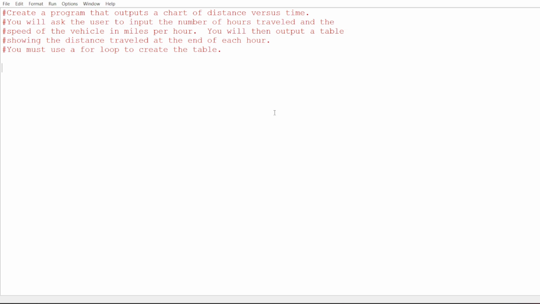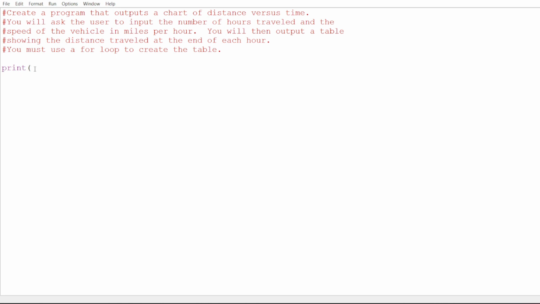Now that we know the instructions, we can actually begin writing our program. So the first thing that I want to do is write a print statement telling the user what this program is about. The reason that we're doing this is because when this runs, the user will never see our comments in the program. They're only going to see our print statements. So we want to tell them what the program's going to do with the input that we're asking for. We don't want to just automatically jump in and start asking them to give us input.